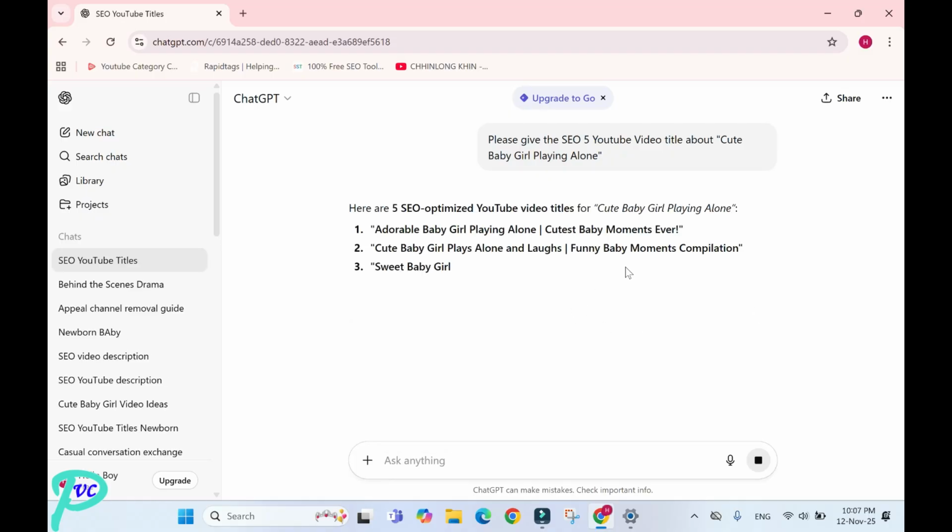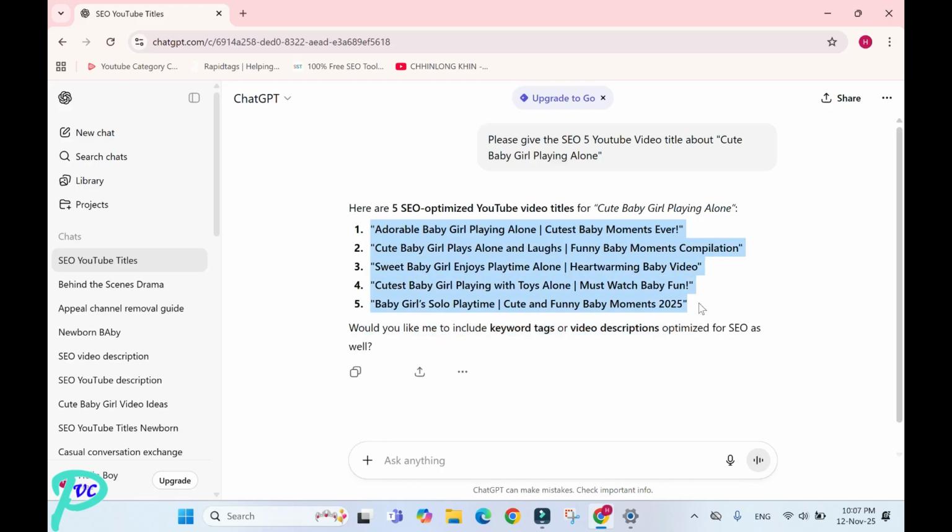Now ChatGPT will generate the titles and ask you to choose. These are five titles that have SEO, and you can copy one and paste it as your video title.